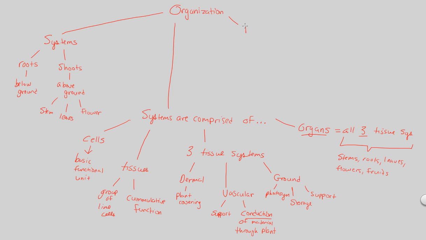Finally, last thing about this organization, take a look at figure 35.8. This is a nice summary of all three tissue systems. I want you to notice that in every single part of the plant, in every single organ of the plant, what do we see? Every single tissue system. It's a nice color-coded figure to see that. So this is our basic overview, and now we'll move forward by looking at these organs in more detail.